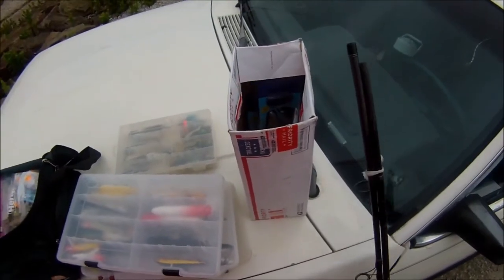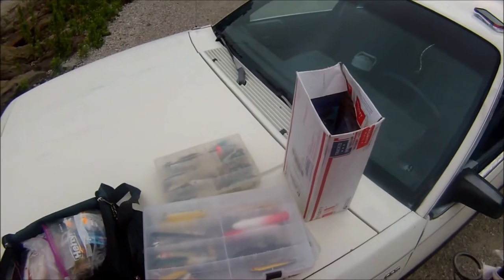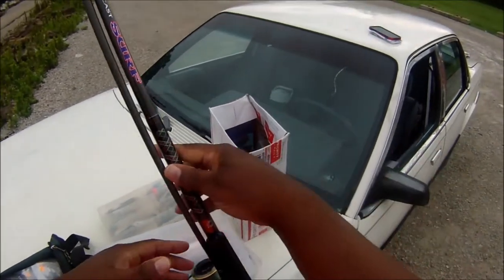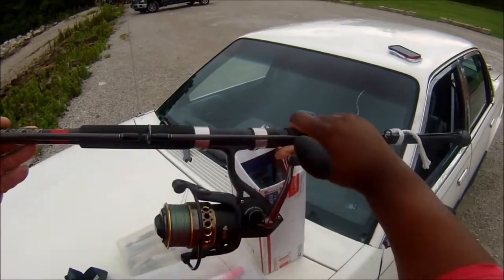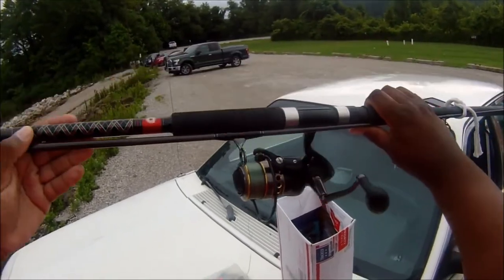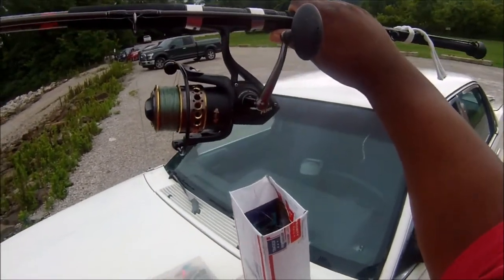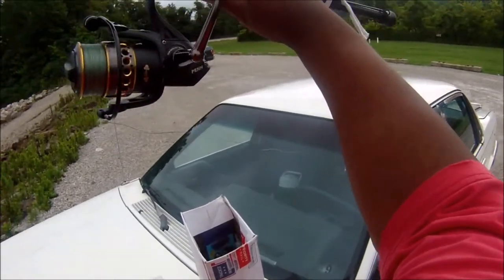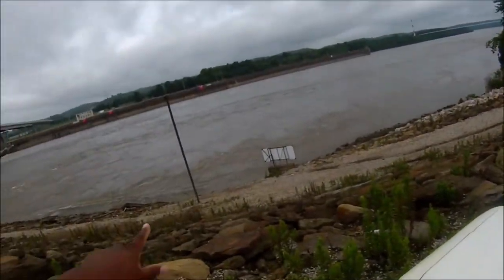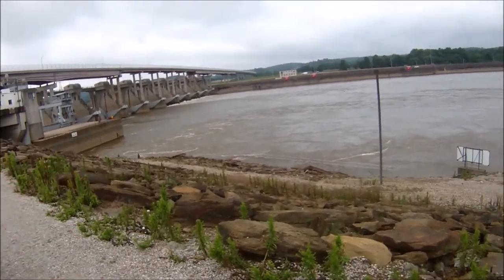I'm going to attempt to do an impromptu 'what's in my bag.' This is only going to deal with the stuff that I use with my surf rods. This one here is a Pin Battle II on a 10-foot Daiwa MCAS surf rod — medium heavy action, 3 to 6 ounce lower weight. The stuff I'm talking about is what I usually use when I'm fishing out from the elbow down there, or casting out past the wall for hybrids.